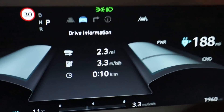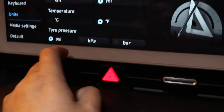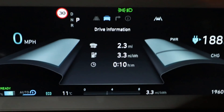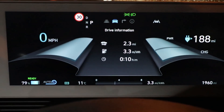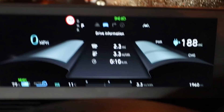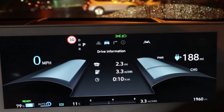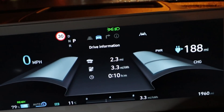Everything's synced up now. I'll also hit Fahrenheit and change that back, and switch PSI back to make sure everything's back to normal. So that's an interesting quirk of updating your Hyundai IONIQ 5 — it messes up your units of scale. If you see anything weird like that, just go through the settings I just showed you and that will get you back to your miles and centigrade.